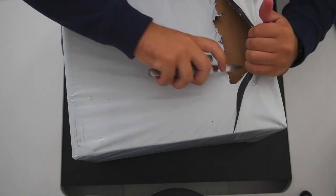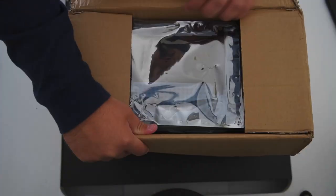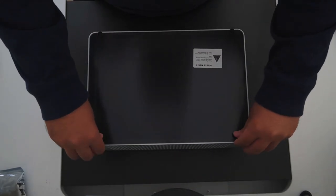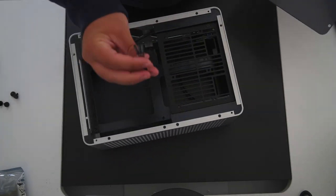The G1 is GEEEK's first aluminum PC case, coming in at just $129. It comes in two colors, black and silver, with the silver one being chosen for this video. The case comes in at 11.2 liters and supports the Mini-ITX motherboard standard, meaning it fits perfectly on a desk or in a TV cabinet as a media PC.